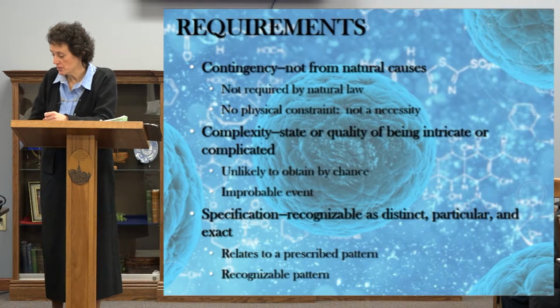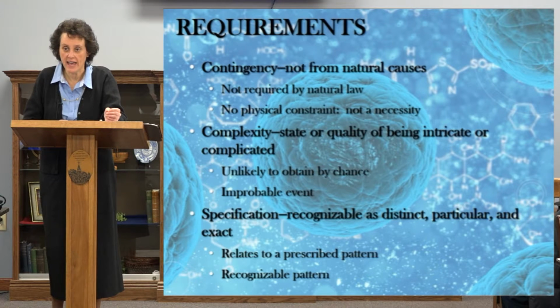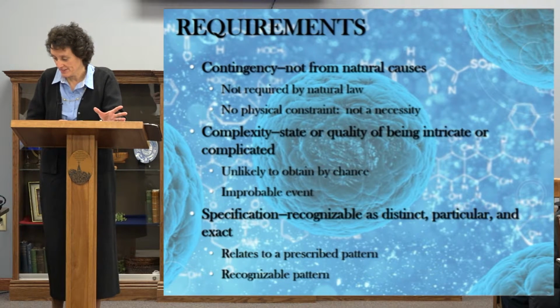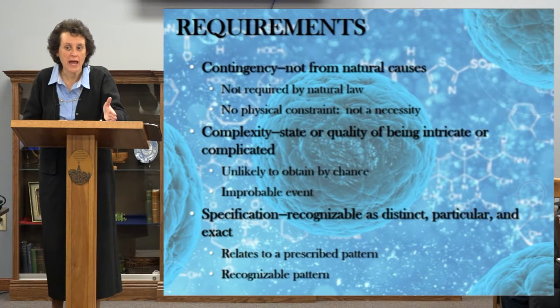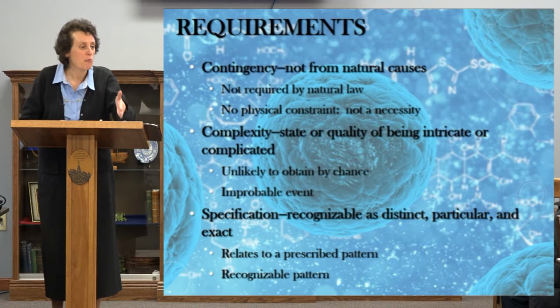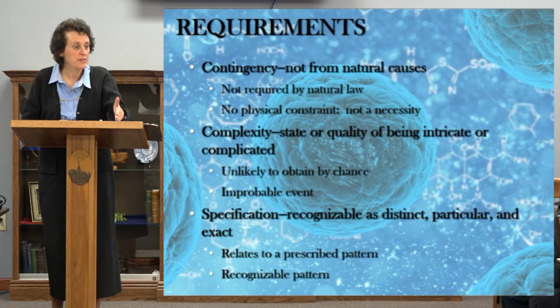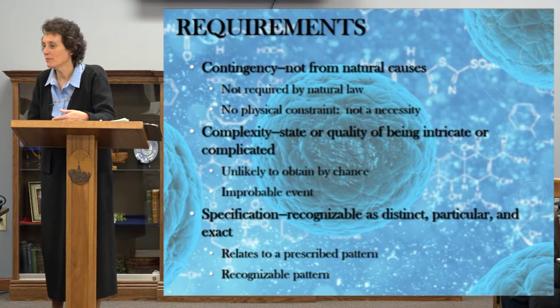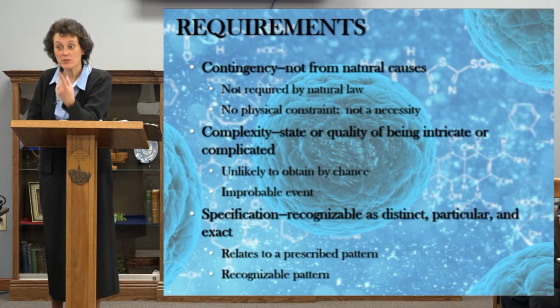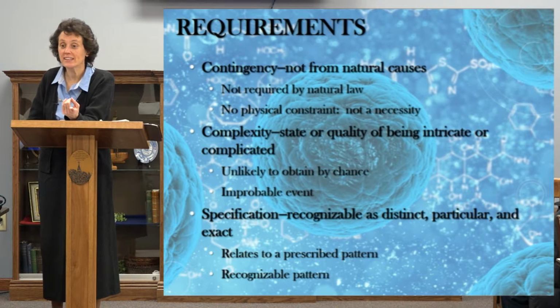Then specification means it's recognizable as distinct, particular, and exact. So if something's specified, then it's distinct, particular, and exact. It corresponds or relates to a pattern that we recognize. It's a recognizable pattern. It corresponds to the English alphabet. Okay? That's what we're talking about here. If it corresponds to the English alphabet and it's in the appropriate sequence, we can recognize it as a word. So it's got to be both.